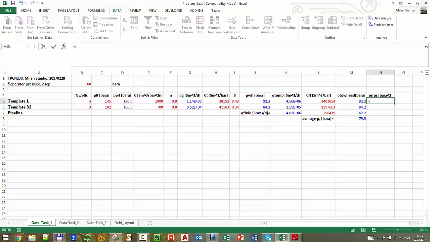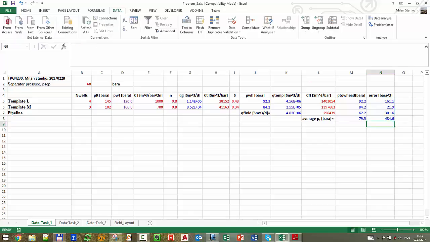So I'm going to say this number minus the average. I block the average and then square it, and I drag it down. And then I make the sum of all of these errors.